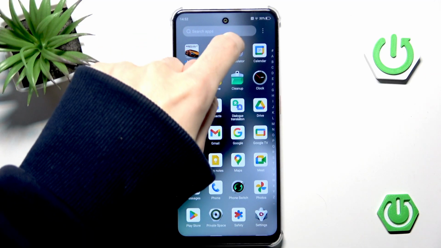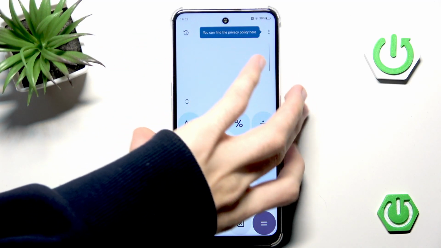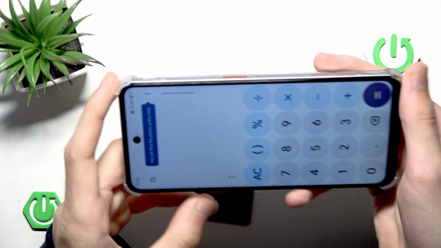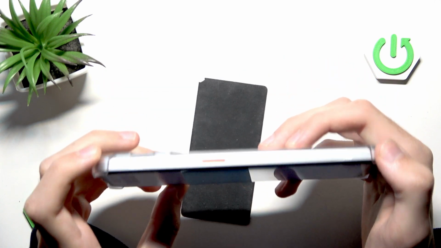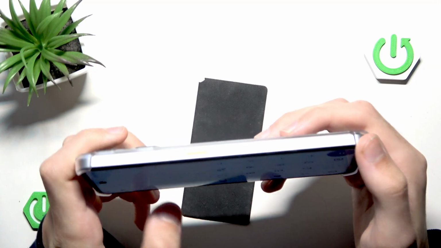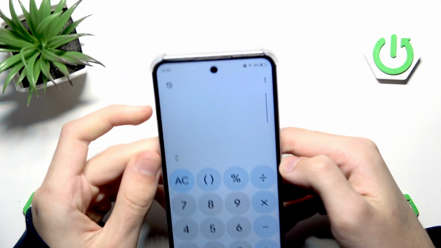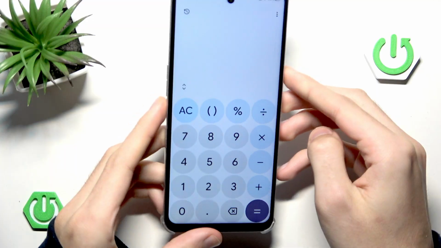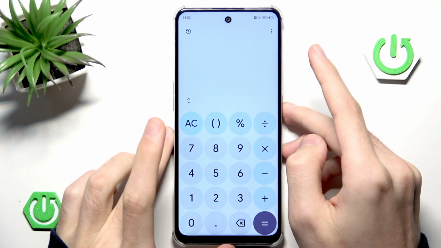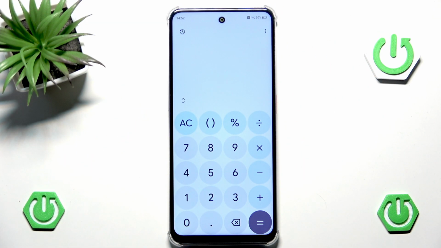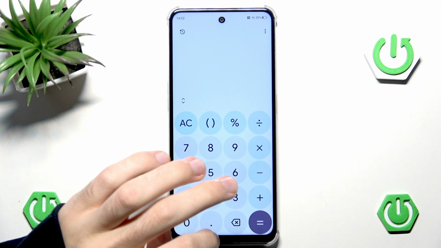If we would go into, for example, our calculator once again, we can now try to rotate the device, and you can see that once again it is not rotating at all, which could mean that maybe this one calculator doesn't really support both modes. This is very important because sometimes we think that an application supports both modes, while in reality it doesn't. It's just locked into portrait mode.